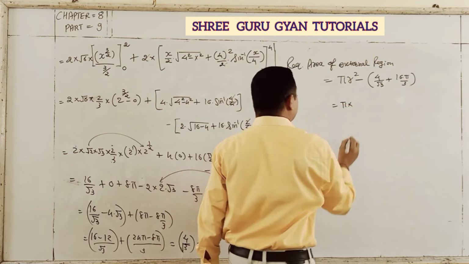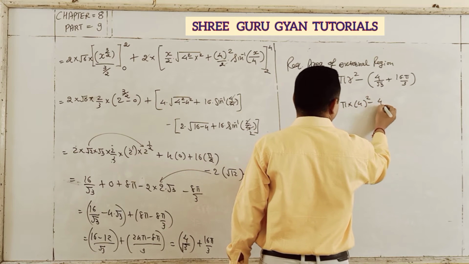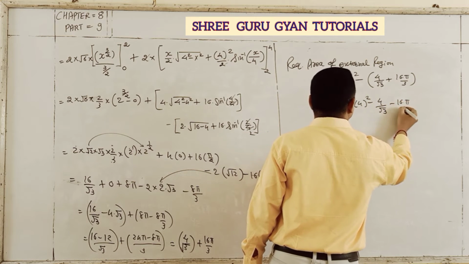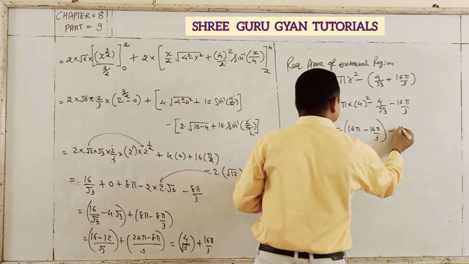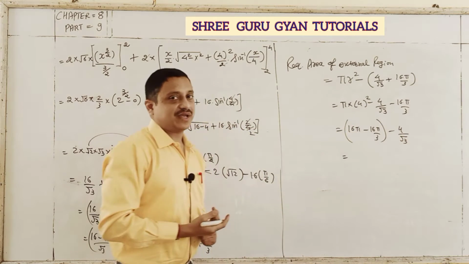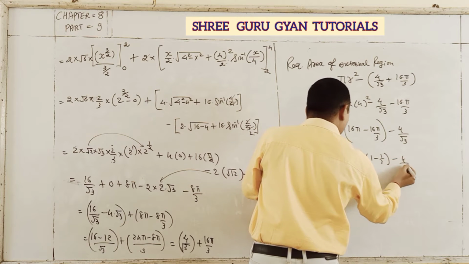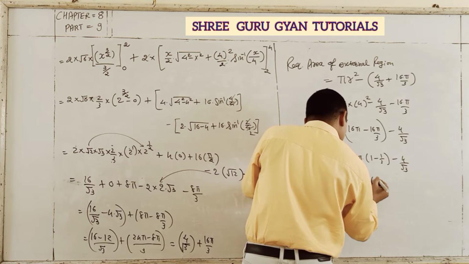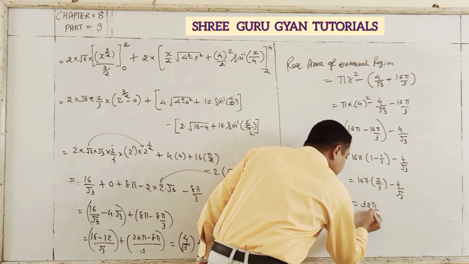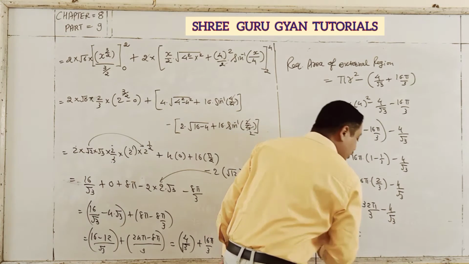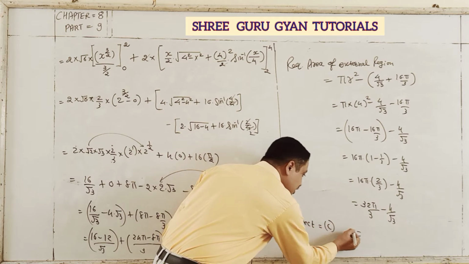Students, the area of circle is known; the radius is 4 here, so it is 4 square times pi. So it is 16 pi minus 16 pi by 3 and minus 4 by root 3. Taking 16 pi common very easily, the other is 1 minus 1/3 and 4 by root 3. It is 16 pi times 2 by 3 minus 4 by root 3. So your answer is 32 pi by 3 minus 4 by root 3, and according to the options your correct answer is I think C, the C option printed in your book.